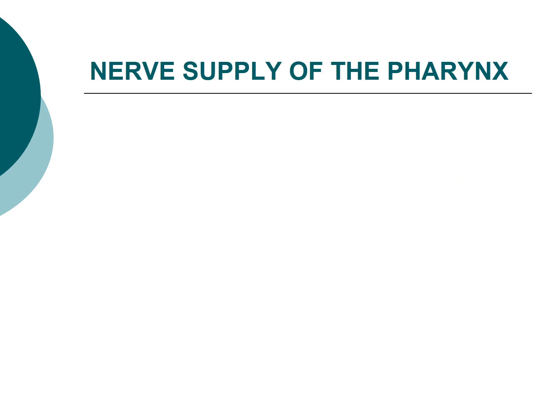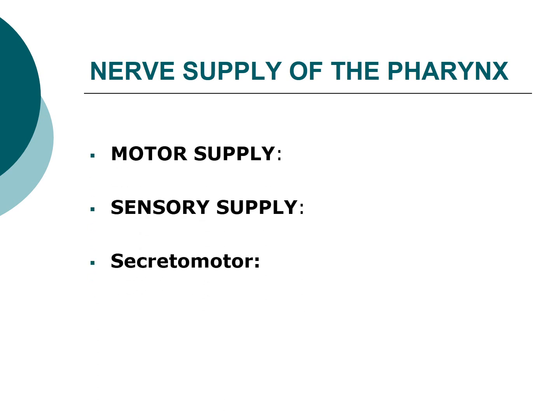What is the nerve supply of the pharynx? We are going to divide the nerve supply into 3 divisions. Motor for the muscles, sensory for the mucous membrane, and secretomotor parasympathetic to the glands. What are these glands? There are some glands in the pharynx under the mucous membrane. They are salivary glands which need nerve supply to stimulate their secretion. So we have motor, sensory, and secretomotor.